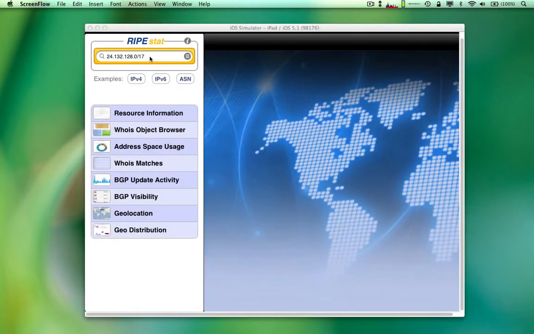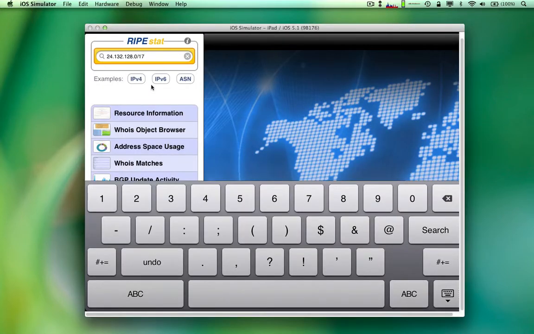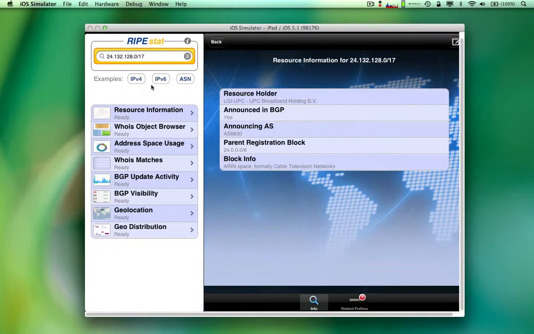Let us load the application for this prefix here, which is the network that I'm currently in. And what you saw happening was that all the plugins were loading data using the new RIPEstat data API. As soon as all the required data was received, the plugin started showing the ready status, which means that all the data has already been received and they're ready to be rendered.